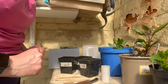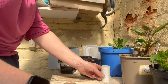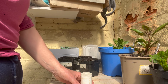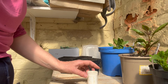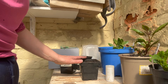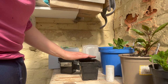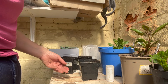My tools for this are a dibber and a sharp knife. I have some hormone rooting powder, which I have had probably for the last 15 years, so whether it is of any use is debatable. It's not essential to use it. They should grow without it, but as I've got it, I will be using it. And then I've potted up three pots of a kind of gravelly mix of potting compost, with enough nutrition for them to grow, but enough lightness so that the roots can grow well.